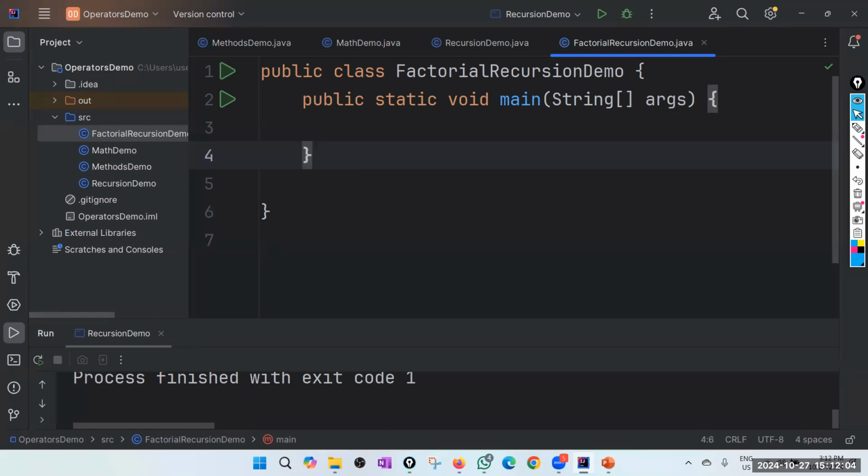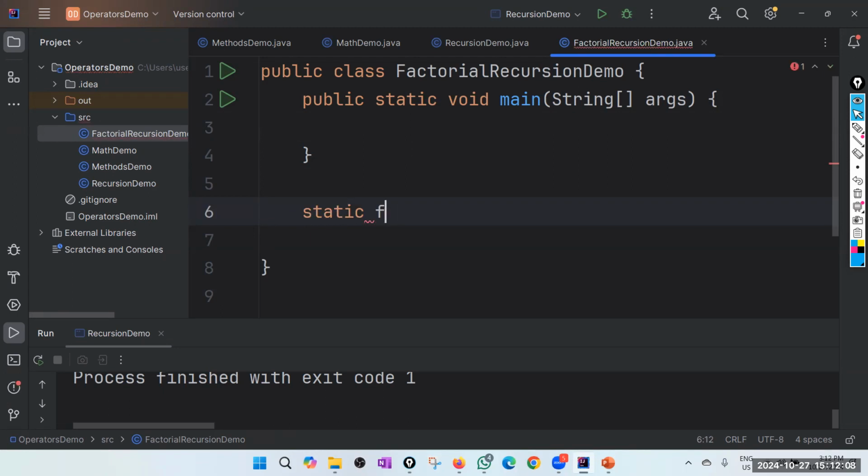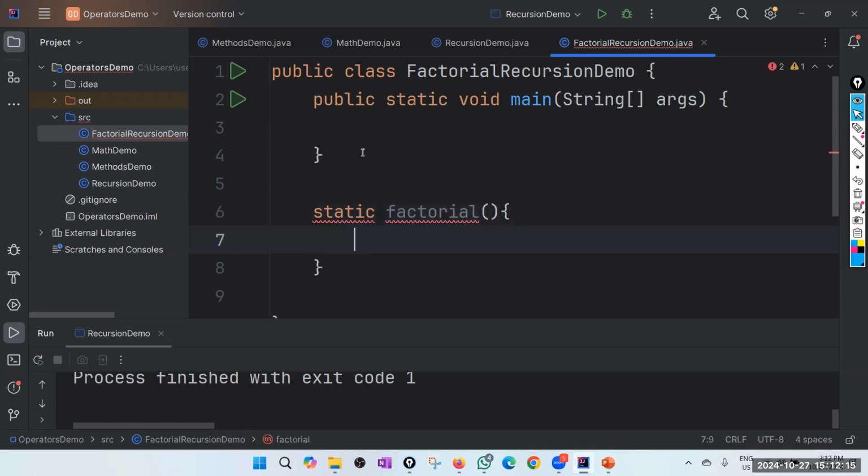And let's create a method called factorial. Static factorial, you can give any name, okay? Static, it returns an integer. So you must tell me which factorial you want to find, 5, or 6, or 10, or whatever. Say int x.